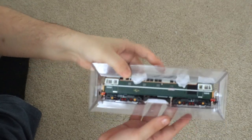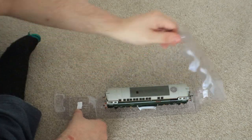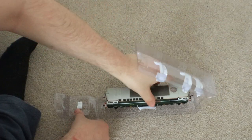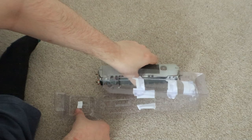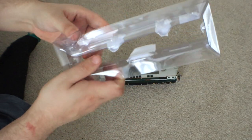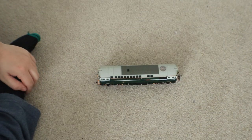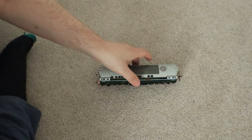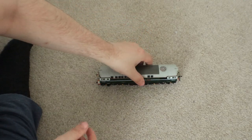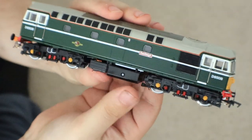It's very heavy, I have to say. It's a very heavy model. So we'll undo the little flappy bit, and I'm just going to grab the model out of the box. Well, it's a little ice block, doesn't it? They do look like ice blocks, these casings. I do love the model casings it comes in. It's much better than that polystyrene nonsense, or styrofoam, whatever you call it. But here is the model itself.